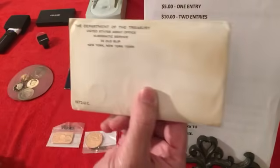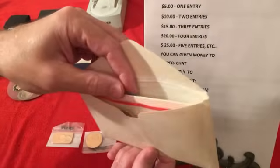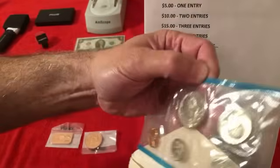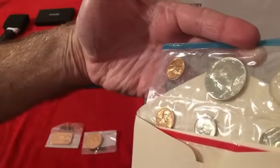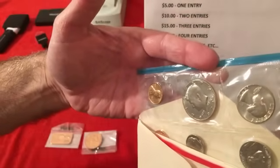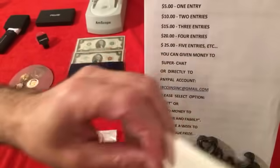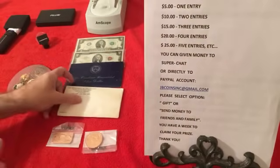And then this little beauty, a 1972 uncirculated set from the Treasury in the original envelope with all the packing from the mint, and the cellophane's in here, and these coins are just absolutely smoking. You'll notice there are 2 pennies on this one because there's PD&S. There's no silver in here, but if you look at the condition of these coins, like that quarter up in the corner, these things sell for more than the ones that have silver in them. The 72 has dates in here that could have errors and varieties.